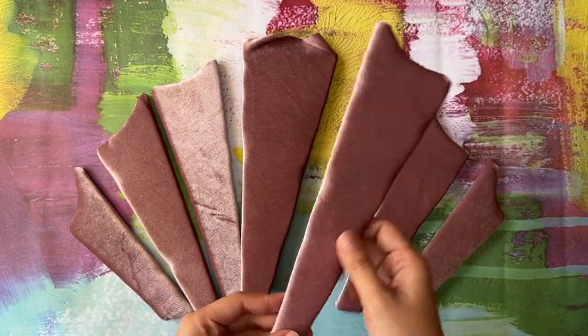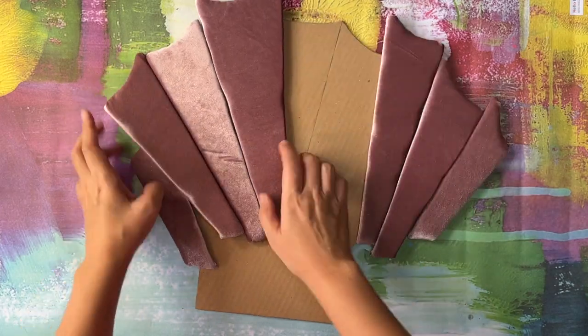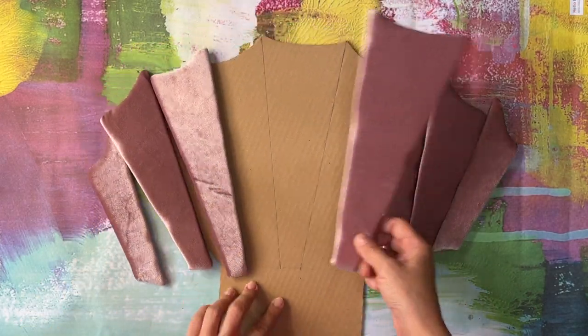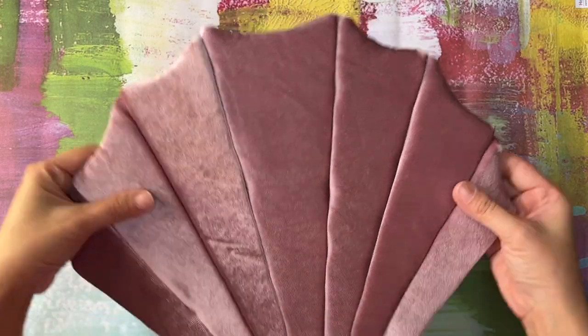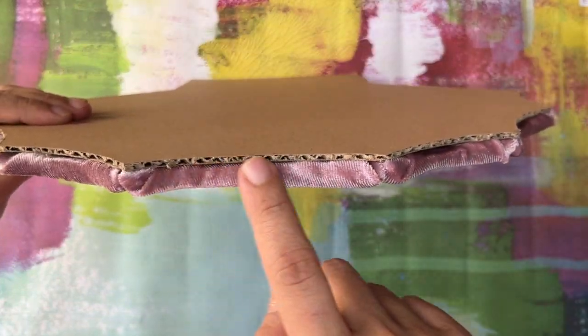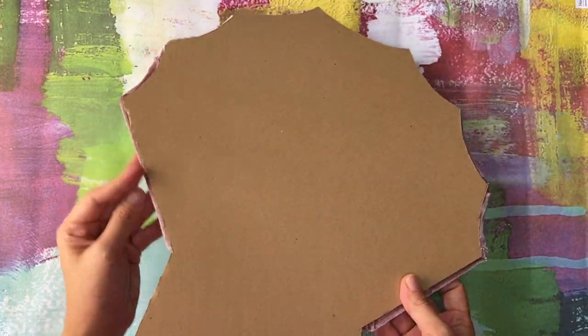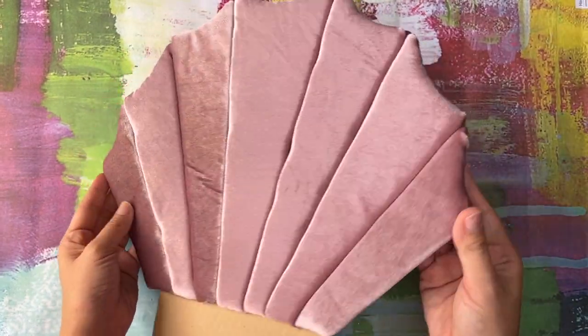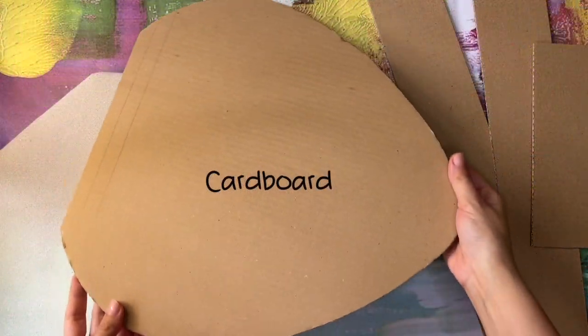And let's arrange them on a second pattern of the headboard like this. Start from the middle. And here it is. Of course, you can cover it with anything you like if you want, but I'm gonna leave it this way because it's not gonna be seen anyway. And let's go back to the main part of the bed.